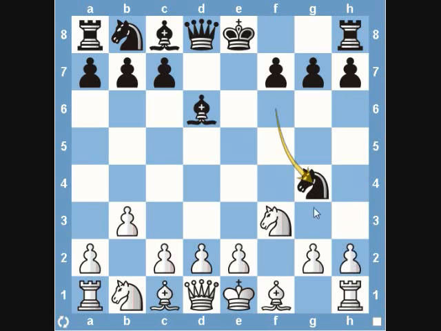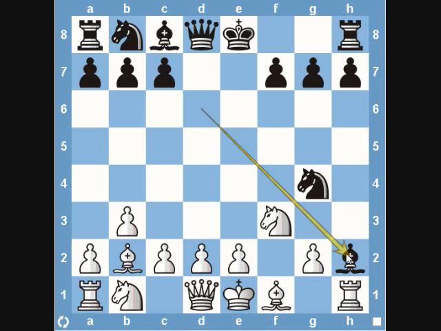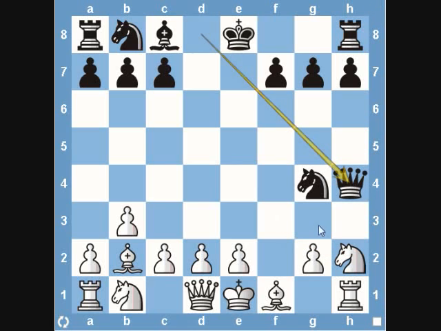Now they may completely ignore the whole situation and move something like bishop to b2, and from here we can simply capture on h2, and then let's say they recapture with their knight, then we can simply bring our queen in, and they only have one move, and that's to bring their pawn to g3, and then we can recapture for checkmate.